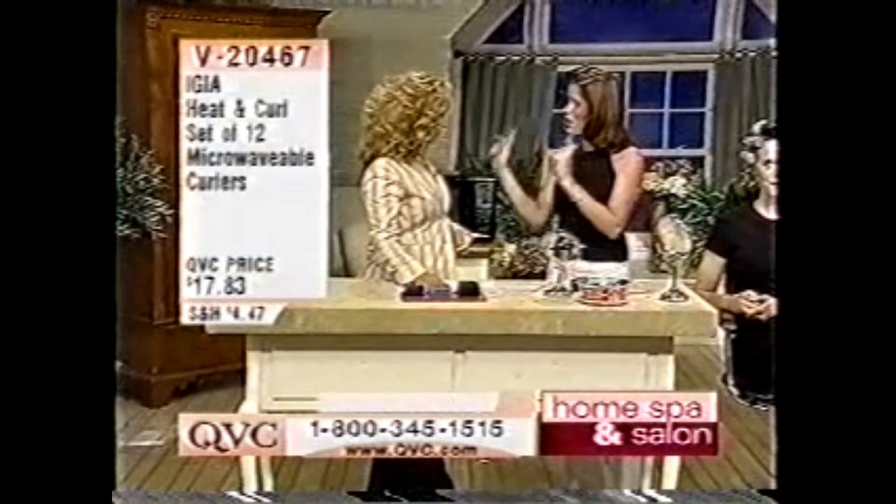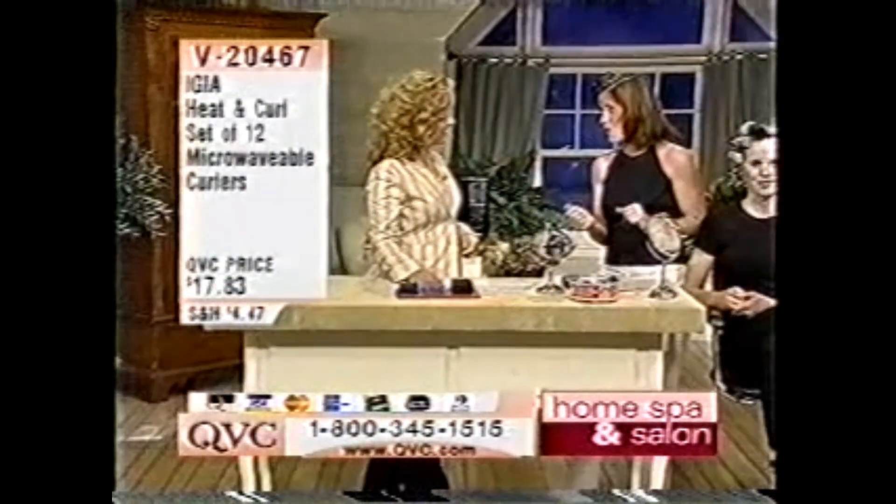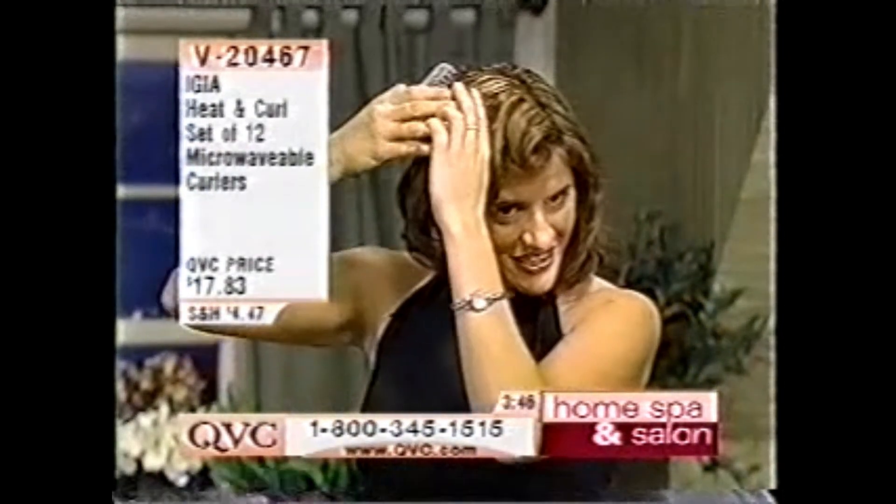We're in the bedroom and we're talking hair products — who knew? Connie, great to have you back. For people who are watching and saying why does that woman have her hair half up, half down — well, this is the most exciting thing. This is the Idea Heat and Curl. These are hot rollers that you pop in your microwave and you have beautiful curly hair in less than one minute. You're never dragging out that old corded one from your grandma's anymore. This is portable, you pop it in the microwave for one minute.